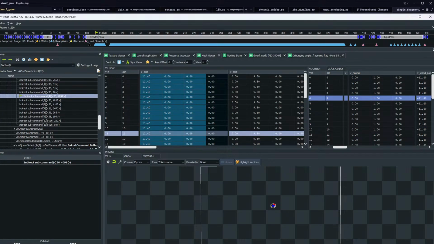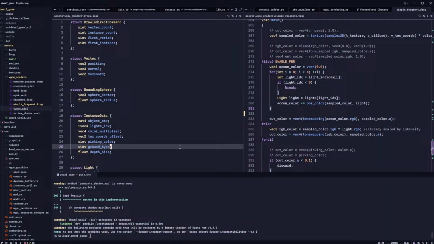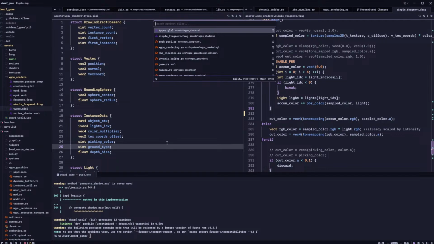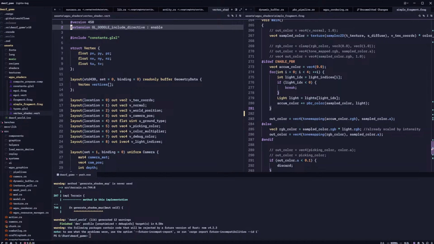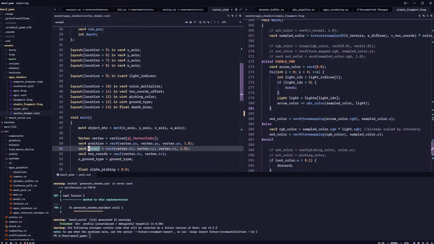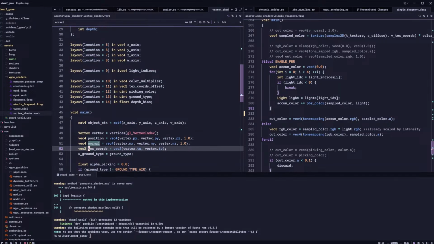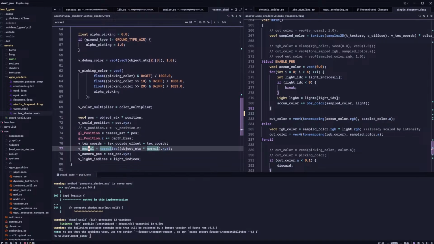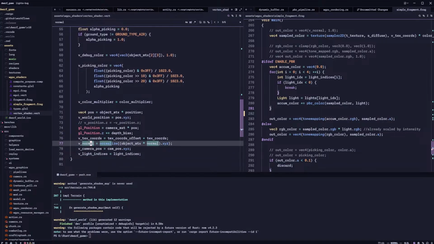And then we transform this normal by what? So we take it there, multiply by the object matrix.